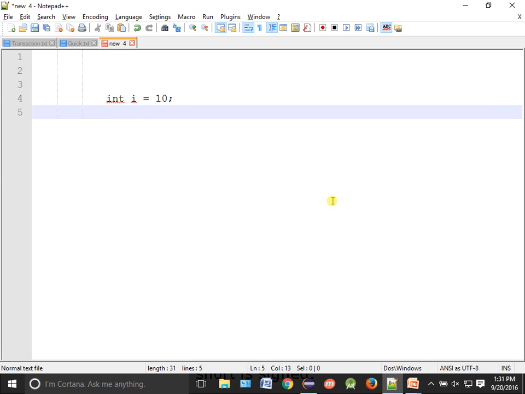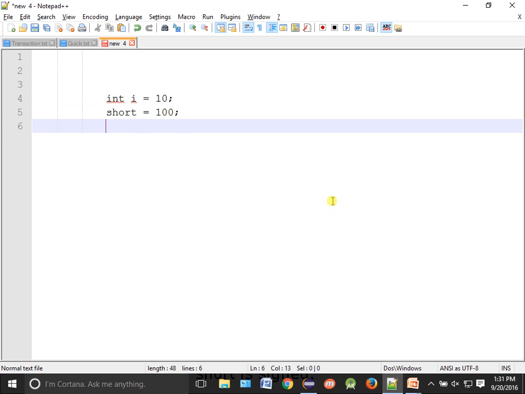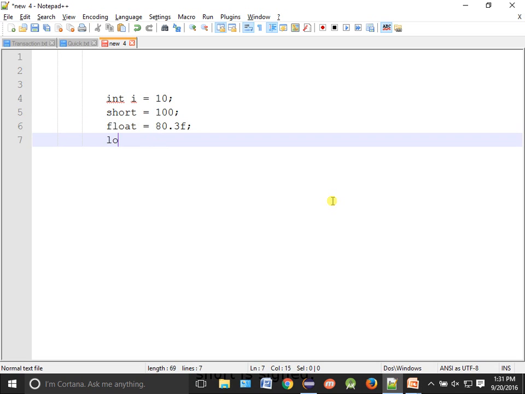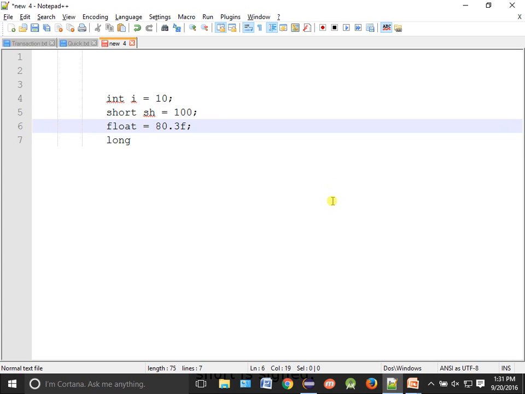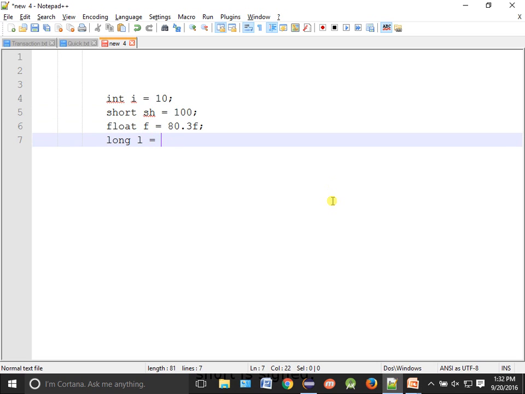Then short sh equal to, maybe, 100. And a float f equal to 80.3f. And one long, fl equal to 90L. Not mandatory to have L, but you can mention it.